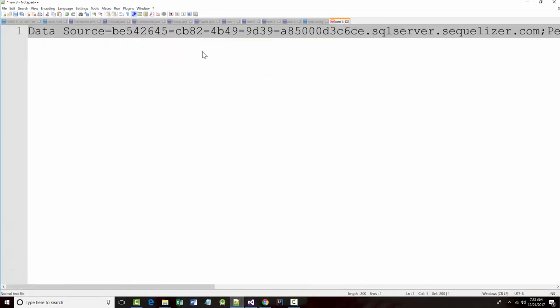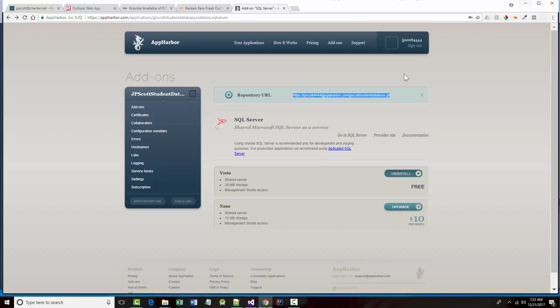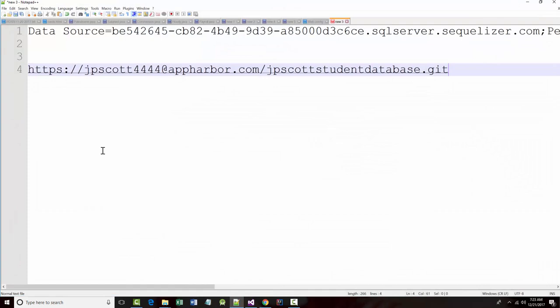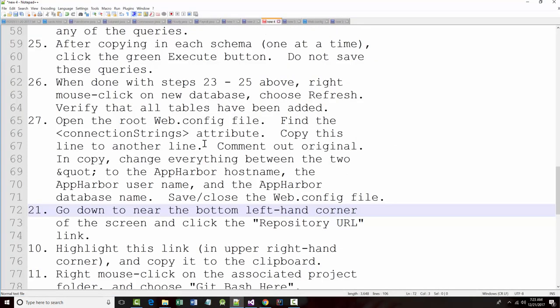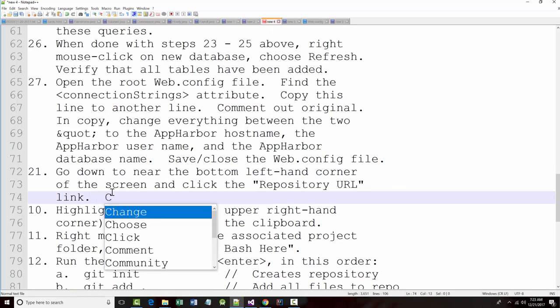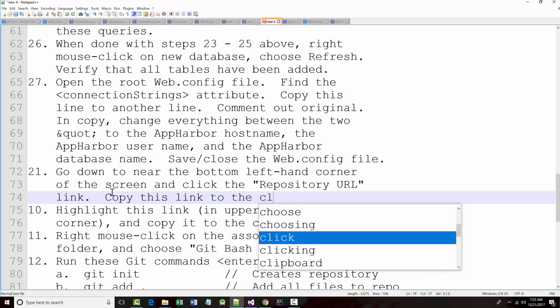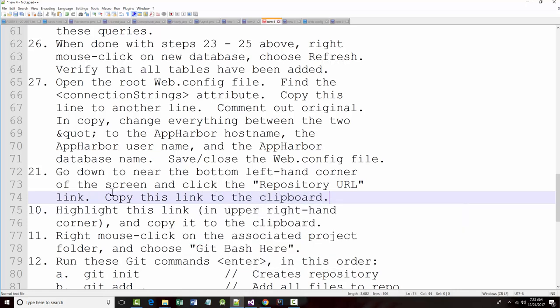Notice I just got tons of files open now. There it is. So I want to copy this link to the clipboard. Highlight this link and copy it to the clipboard.